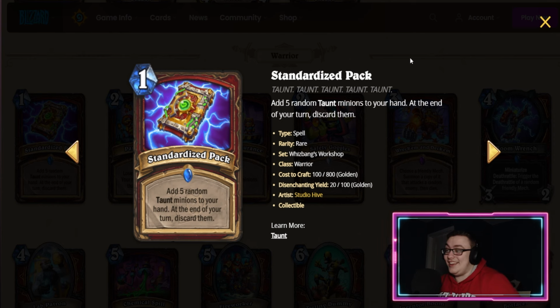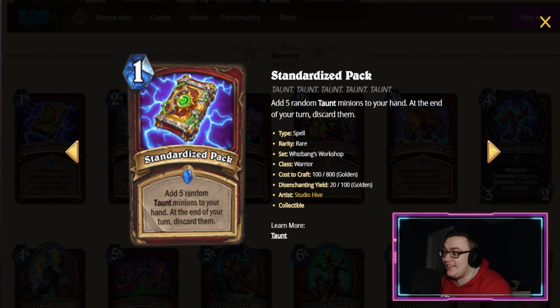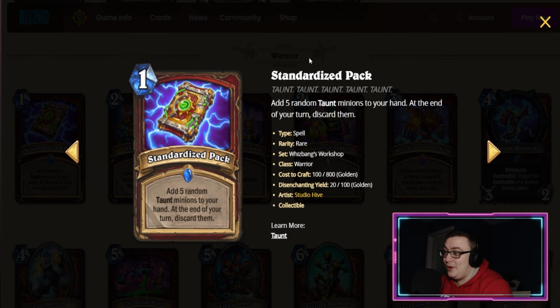It's not good. That's a one-star card. This is probably the worst card so far in the mini-set. And Wave of Nostalgia was just the card before this. If I'm being honest, this card is not worse than Wave of Nostalgia, but damn, this is not good. Because there are not a lot of good taunt minions in Standard that I can think of.